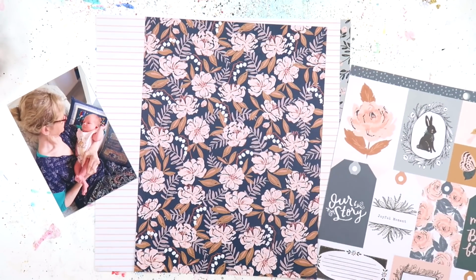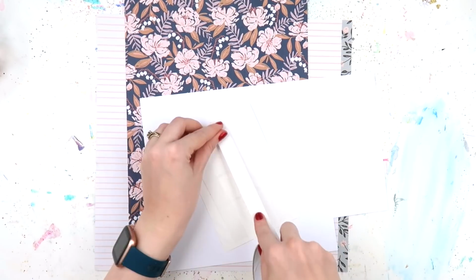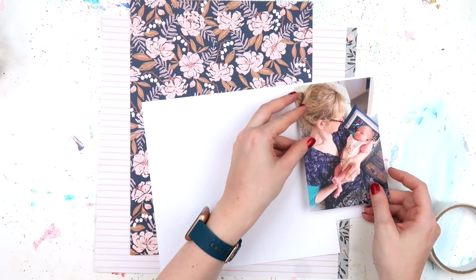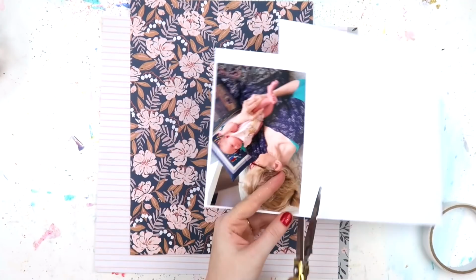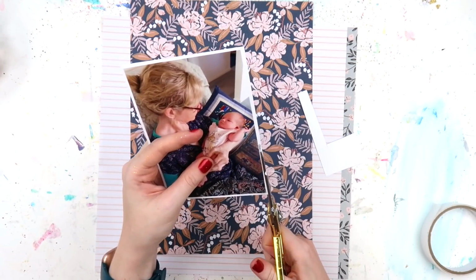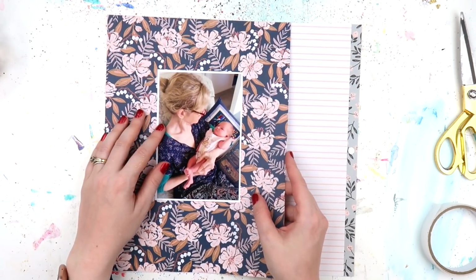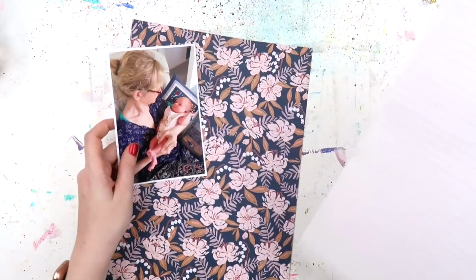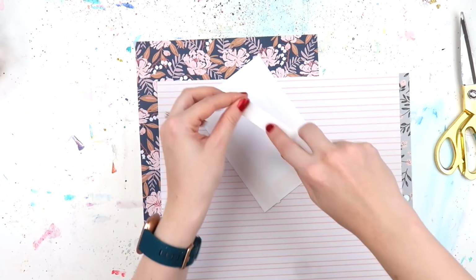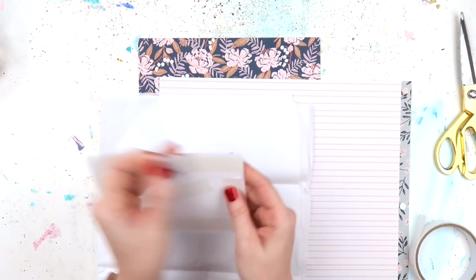So this particular pattern is quite a busy, hectic one. There's a lot of flowers going on and there's not much blank space at all. And I think these are the ones that I tend to do two things. Three things actually. Sometimes I will use them as a page border. So I might use them, and that's what I was contemplating here. You can see I was wondering if I should put the pink striped paper over the top of the floral and just have a little bit of the floral peeking through.